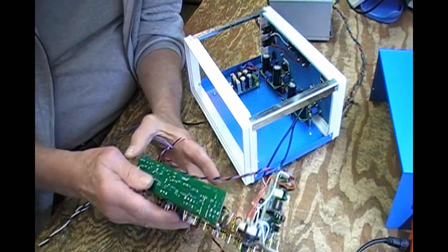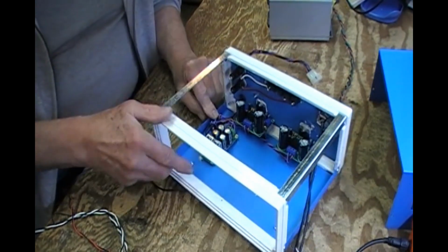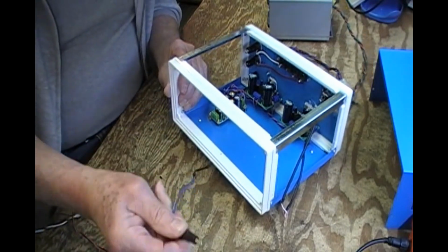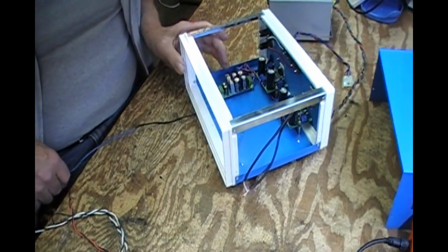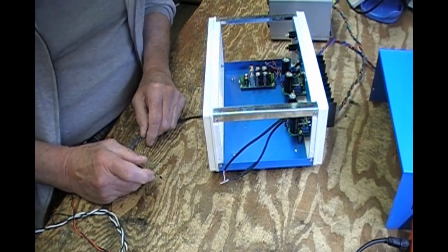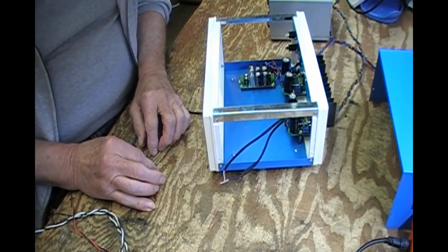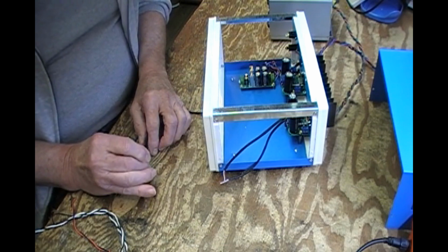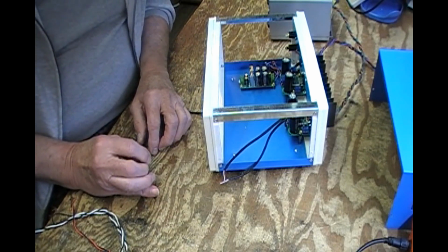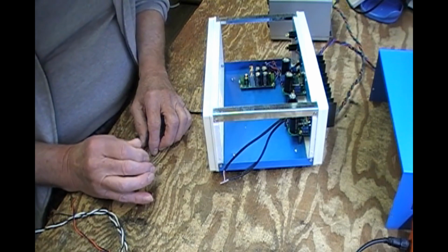So what I opted to do was drill a hole, put a grommet on it, bring a wire up to the center ground, which is there, and bring it out and put an alligator clip on it. So the wire will just hang down, sort of be in my way, can't help it, and when I need it, it just hooks up to the ground connection that comes out of the turntable. So at any rate, I think every project needs one little boo-boo that you have to sort of figure around. Everything else, I have thought and thought and thought, and I have a pretty good handle on this being the last unit that I will ever have to build for test amp purposes. And it will fulfill most of my needs.